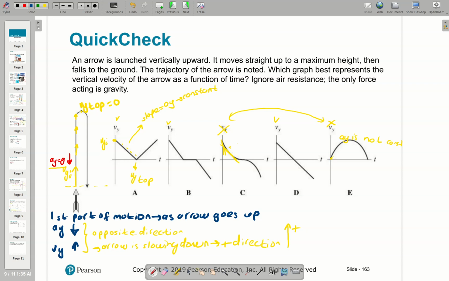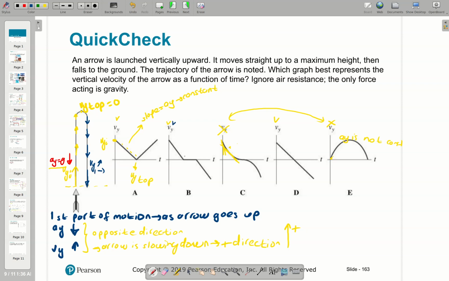What will happen? Now it's coming back down. It will have zero velocity at the top. Turn back down. At the same level, we'll have the same velocities, remember. And hit the ground. So its velocity is increasing now, and it's negative. Whichever graph gives me that, this gives me that still.